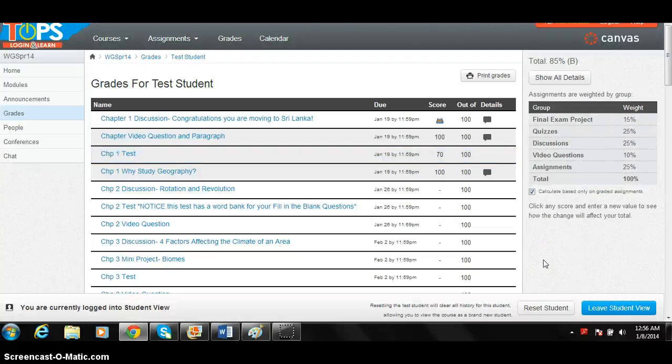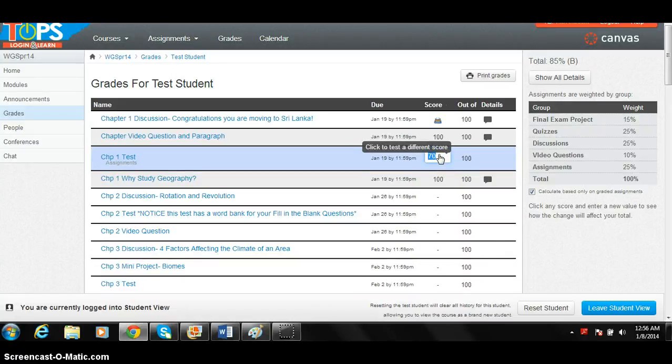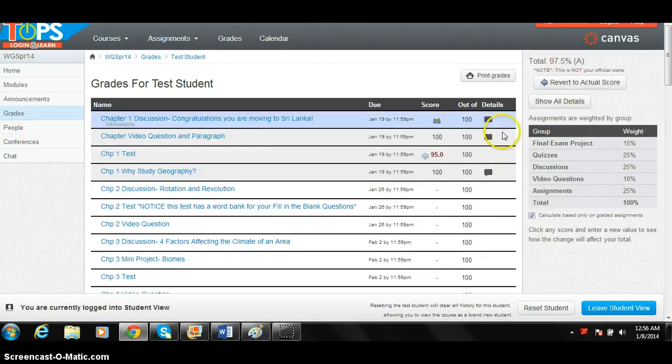One other thing I almost forgot that I love about Canvas is you can go in and you can do what-if scores. So, I haven't completely graded this yet, but let's say that you're thinking, you know what, I nailed that essay question. I'm going to get a good grade. I'm going to get all the points for that. And let's say instead of a 70, you're going to get a 95. You can click on that and you can type in 95. And what it's going to do is show you that if you make a 95 on that test, then instead of your grade being an 85, which is what it was showing, it's going to bring your grade up to a 97.5, which is actually a 98. So I really love that about Canvas.